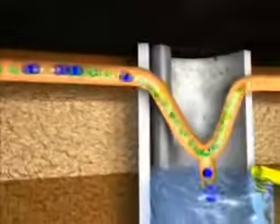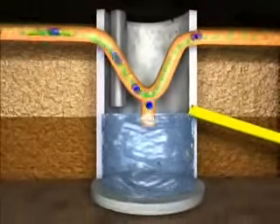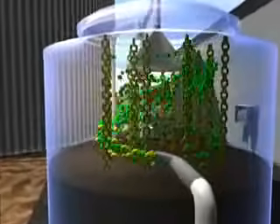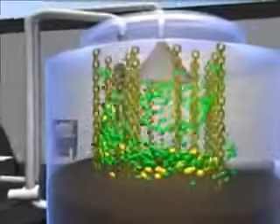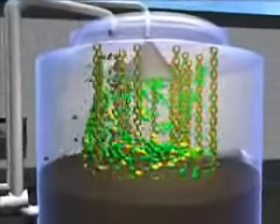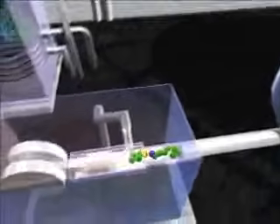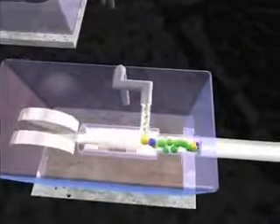The gas is first freed from water vapour, coloured blue here. The condensation water is collected in a condensation shaft and pumped out. The aggressive trace gas hydrogen sulphide is then extracted from the biogas in a biological desulphurisation plant. By introducing air into the container, certain bacteria cultures are able to establish colonies on the chain, where they decompose hydrogen sulphide into harmless sulphur and water. The almost unpressurised biogas is then fed into a compressor, where it is brought up to the 70 millibar pressure later required for burning.